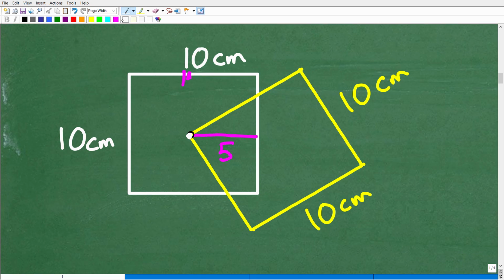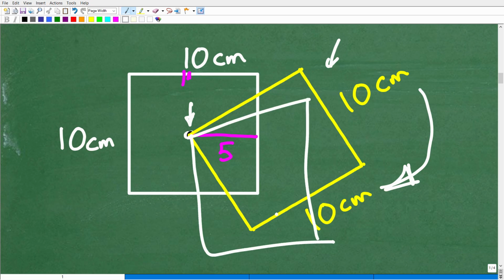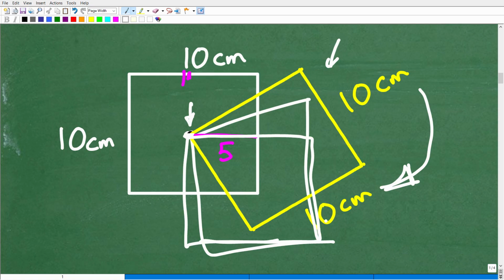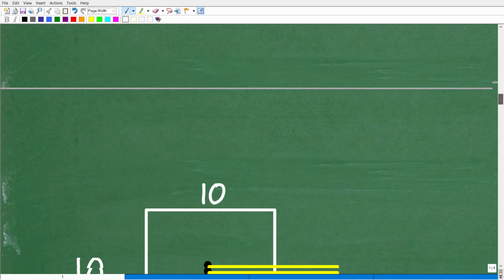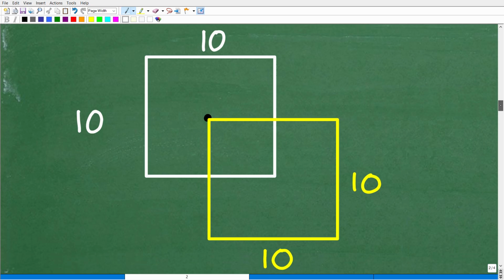Now, some of you hopefully are thinking outside the box, no pun intended, and you might say, well, if this is in the center, let's keep that in the center, and let's imagine that we grabbed this square and swung it down in an arc. In other words, we took this square and turned it into this position right there. What would happen? Well, this is what would happen. Basically we would end up with a situation like this. So we would have our square in this position.